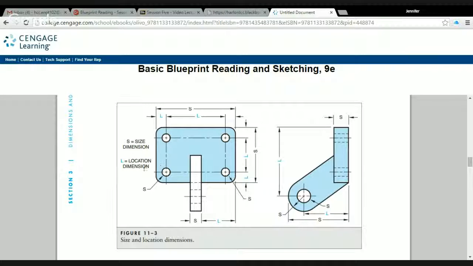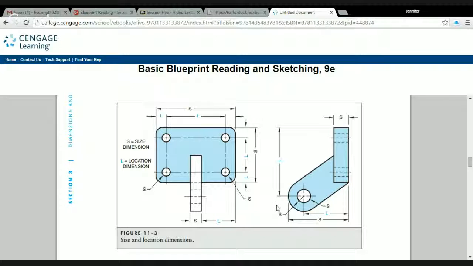Size of the holes are indicated here with this S dimension. Now, typically, if you want to use one dimension to hit all 4 holes, letting us know that they're all 4 the same size, you would put a 4x in front of your value, meaning that dimension value applies to all 4 holes. Or right underneath of the value, you could just simply type 4 holes. And that would let the person know who's reading the drawing, which is you in this particular case. You're reading it and you're going to know that the size for all 4 holes is the same, whatever that value happens to be. Over here, we're going to skip the sizes. I think we kind of understand what size dimensions mean at this point. If not, we're going to do an exercise here in a bit.